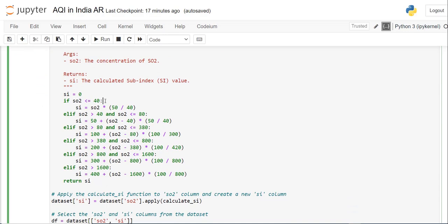If the SO2 concentration is less than or equal to 40, we use a simple formula to calculate the SI. If the concentration is between 40 and 80, we use a different formula. Similarly, for concentration between 80 and 380, then 380 and 800, then 800 and 1600, and greater than 1600, we have different formulas to calculate the SI.